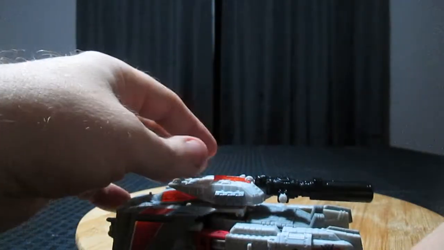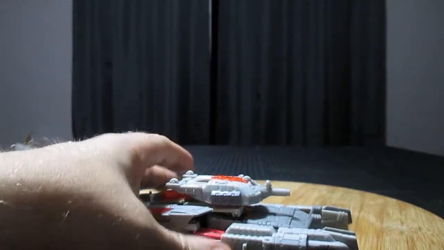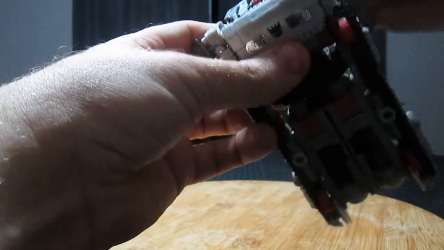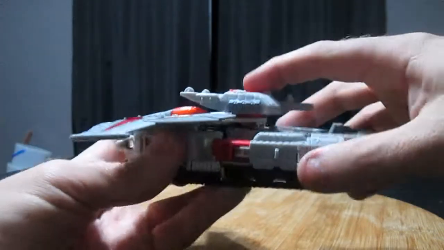Okay, so let's go ahead and pop Doomshot out and pop the real Megatron cannon off. Put the instructions over, and then we're going to take a shot at putting this thing from tank to jet into its jet mode. I'm going to swing these wings out of the way. It's a flying tank. It's a flying tiny tank.